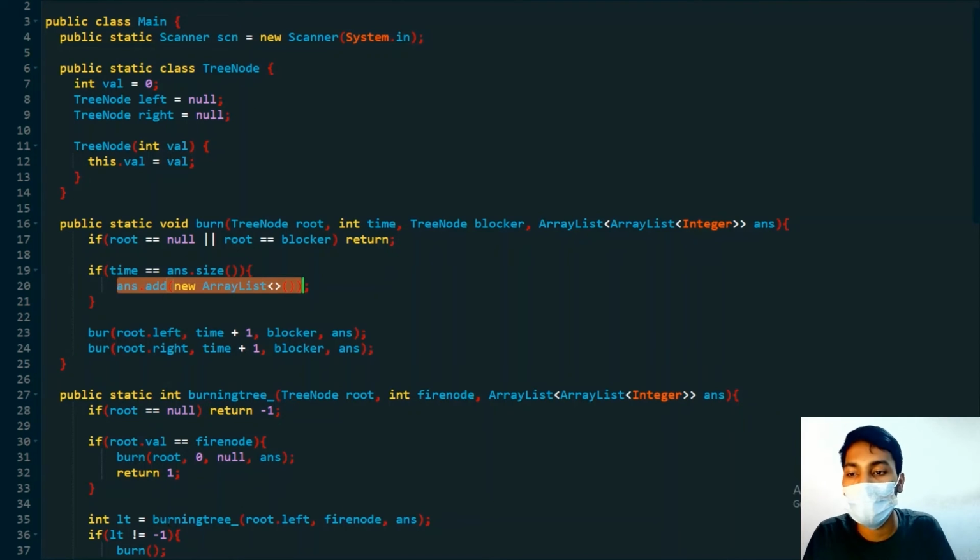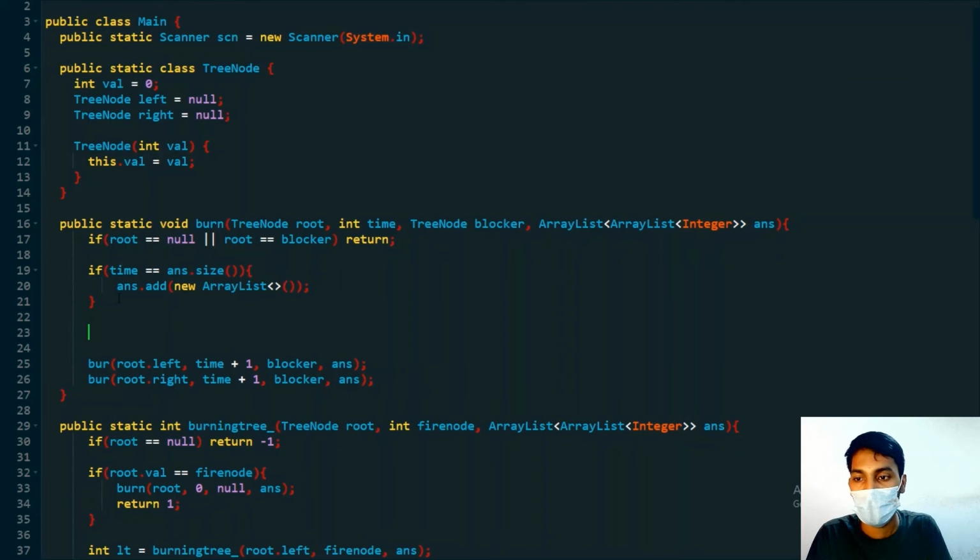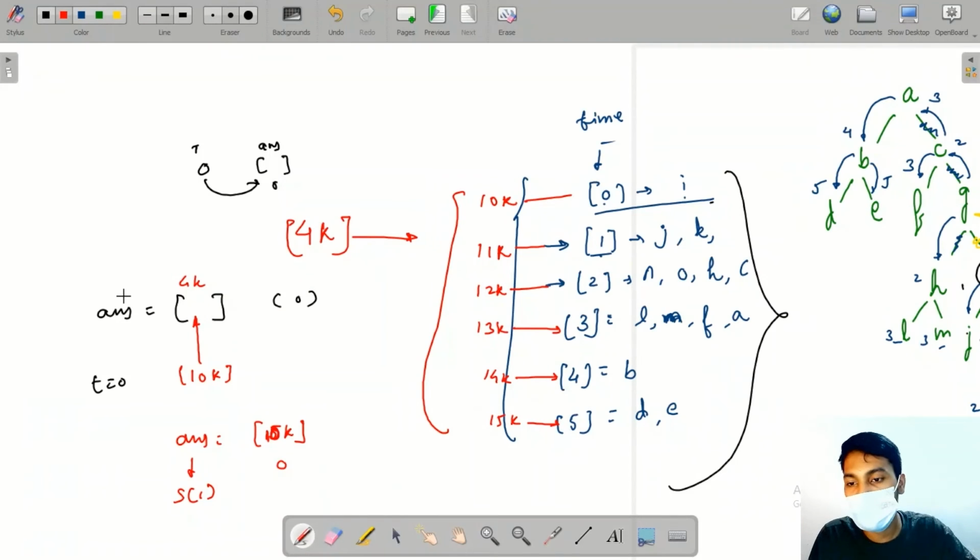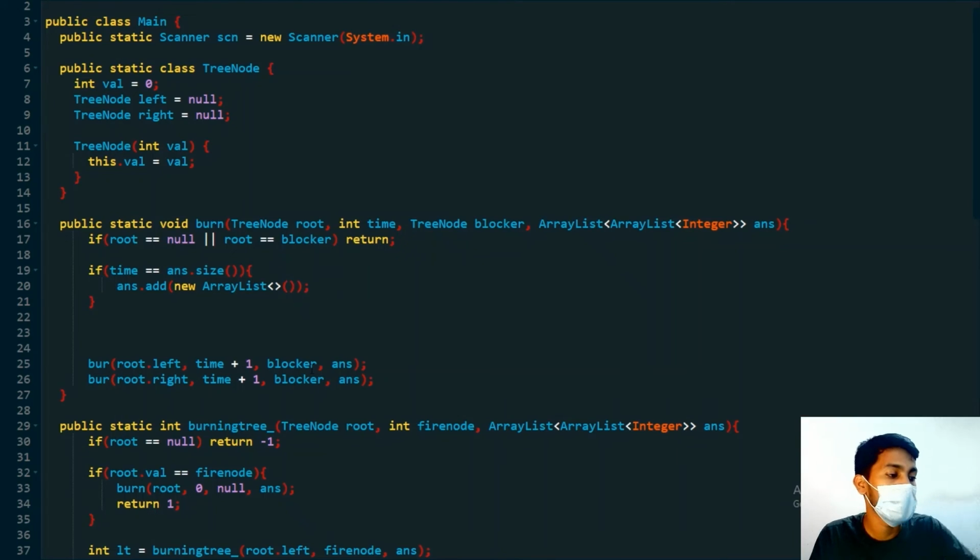Now let's see what we are going to do further. Now I have created this answer array list and this 10k array. Now I have to store the value of this root in this 10k, and then add this in my answer.